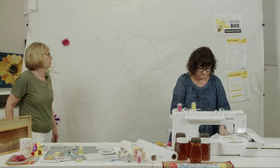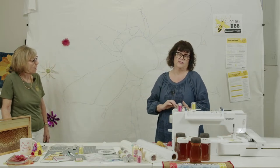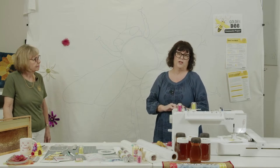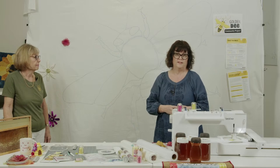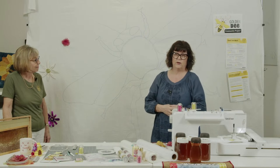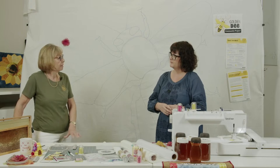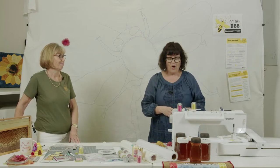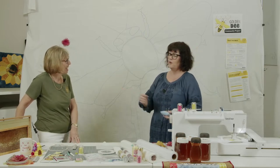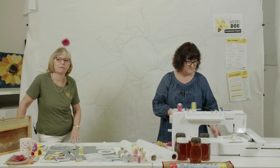So, Rachel, how long is this project going to last? This project is going for 3 months, from March through till May, and in each month we are going to be learning about different elements and using them to create this embroidered piece of art. And if it's finishing in May, did you know that May the 20th is World Bee Day? I did know that actually, Margaret, and we have scheduled this to finish on World Bee Day. Who would have thought there was a World Bee Day, right? So that's about 12 weeks from the beginning of the project to the end.